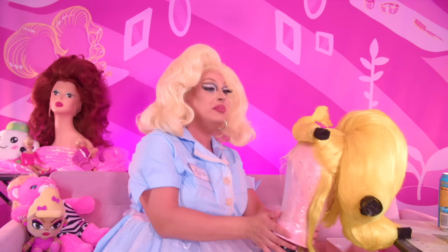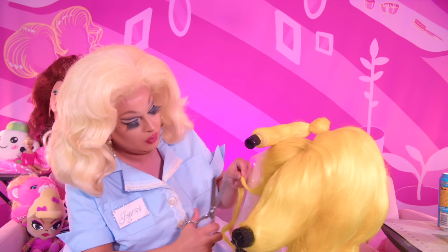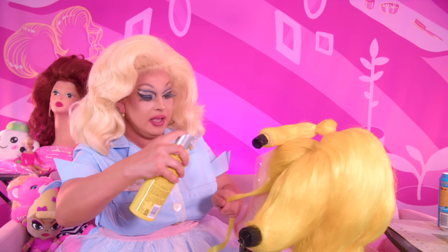But she's on the wig, check her out. I'm going to angle this so she stays drying like that, and we're going to start on these little sideburns. Actually, I have an idea. We're going to do this. Okay, let's use a Gatsby glue. Really cake it up.